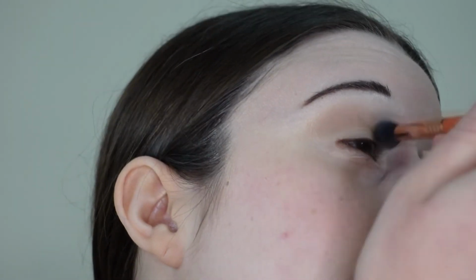So, I think what we're going to do first, because this looks like a good sort of prime shade here, we're going to go into this one here, which is Gate of China. I'm going to take this, and I'm going to just use it on this eye as my transition shade. There's a bit of kickback in the pan, so I will just dust my brush off. Yeah, you can see it. You can definitely see the difference. There is like a tan type tone on there.